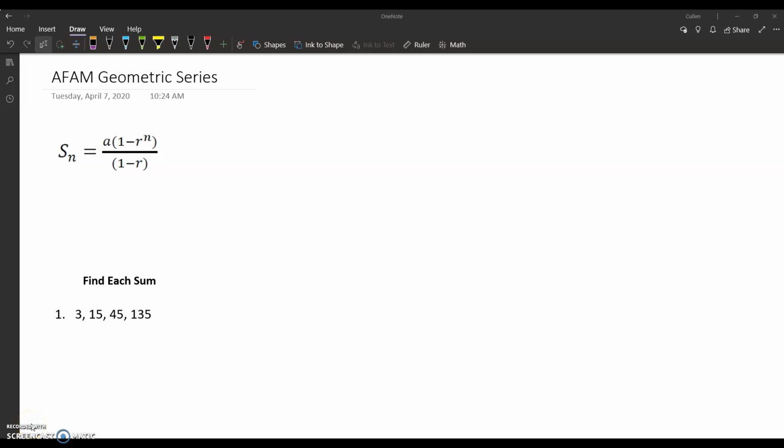We're going to be talking about geometric series. So, geometric sequences, is a sequence. There's a list of numbers where you multiply the same number over and over again. Like for example, if you look at number 1, you start with 3 and you're multiplying by 5 over and over again. That's the geometric aspect. A series is adding up a sequence. Okay, it's just adding up that list of numbers.